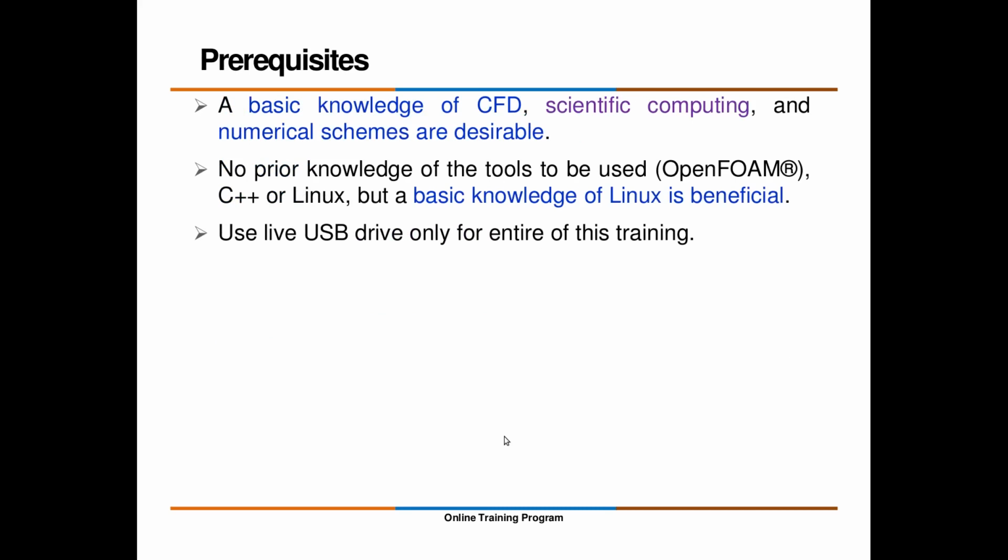If you have, that is very good. When I say basic knowledge of CFD, that means when we say Navier-Stokes equation, you immediately realize what it is. When we say inlet conditions, outlet conditions, or discretization methods like convective term, diffusion term, upwinding scheme, central difference scheme, PISO, SIMPLE algorithm, if you are aware of all this, then it is beneficial.